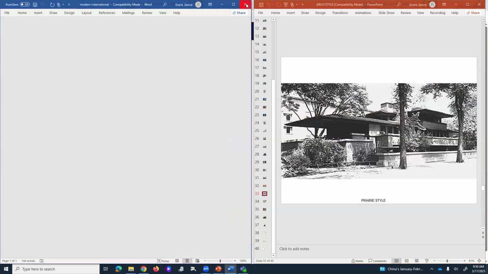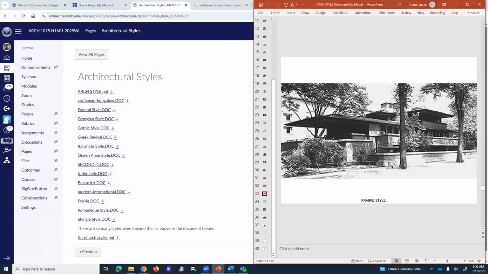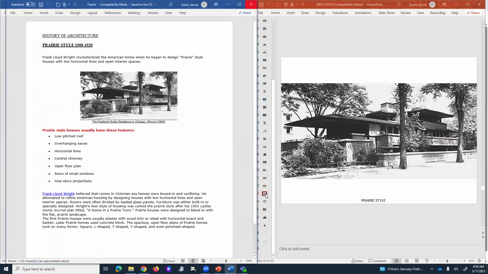Okay. So then the prairie style is thanks to Frank Lloyd Wright, we see a house that is different than anything that we had in the past with these low pitched roofs, these huge overhanging eaves, the horizontal lines of the house. He also does bring organic architecture to us.